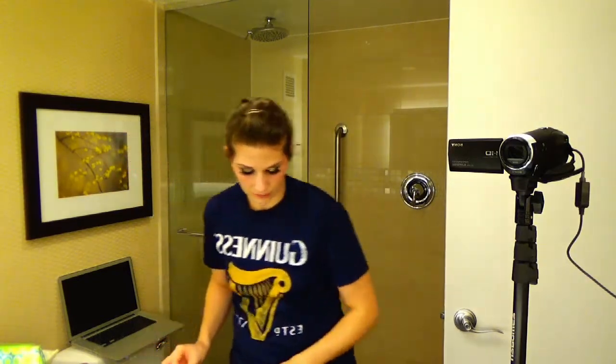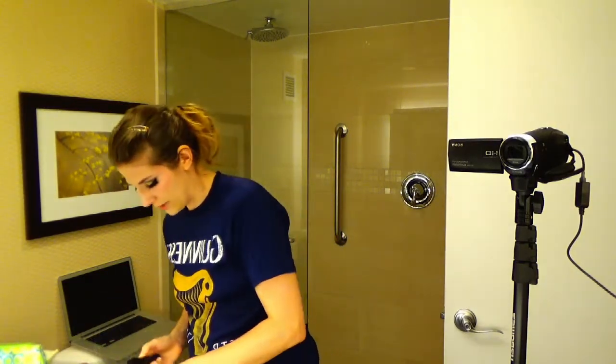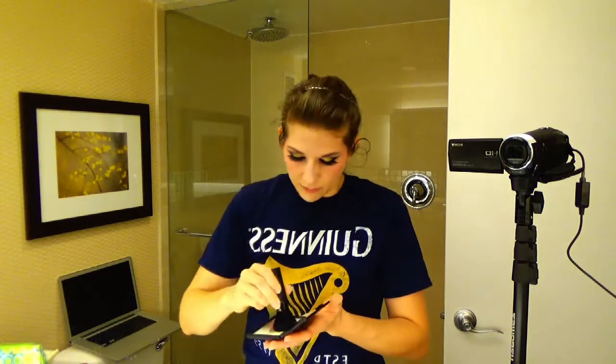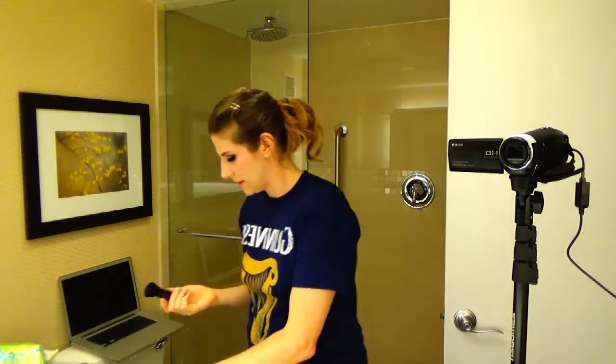So now that that's done, I'm gonna powder my face and then put my setting spray on before I get all dressed, because I forgot to do that yesterday. And I sprayed my wig and it looks fantastic. So I'm pressing the powder in because I have oily skin. Well, it's probably combo, because I get oily in certain parts and not so much on other parts. Like my cheeks and my forehead are the first places to get shiny, and my nose. So I'm just gonna press this in so that it adheres better. I don't know if that's a thing. We're gonna pretend it is. Okay, so that's good.